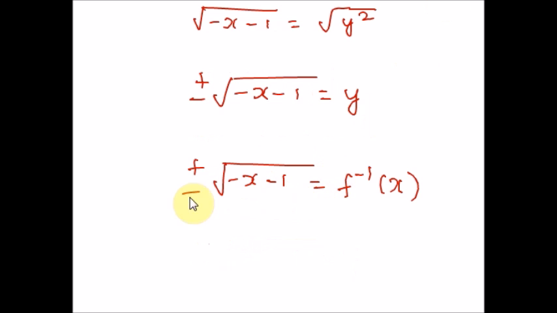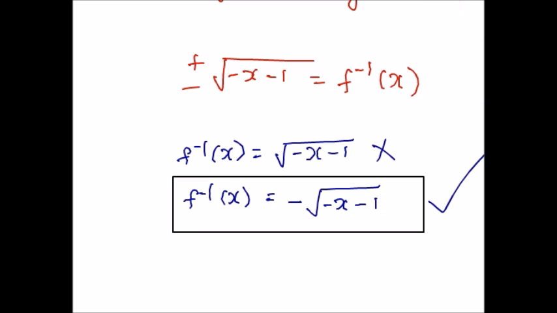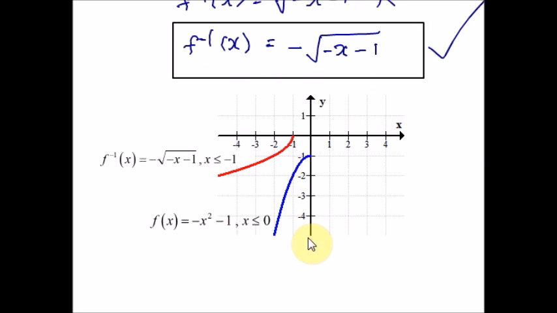I'm going to write the answers separately as two cases. We get two cases due to the plus sign and minus sign. Okay, we can pick a final answer. When you compare the domain and range of these two cases, the one that is the exact opposite of the original function is the second case, with the minus sign. So this should be the inverse. Let me also show the graphs. From the graph of the original function and its inverse on the same coordinate axis, you can draw a line and confirm that the symmetry condition is satisfied.